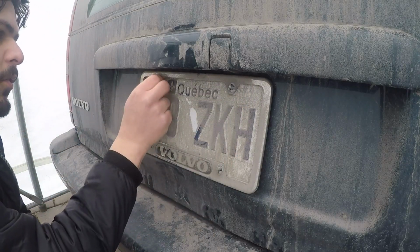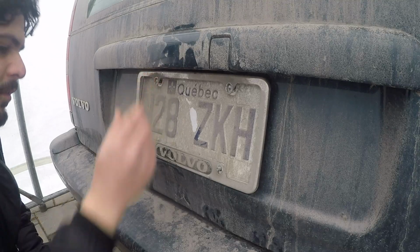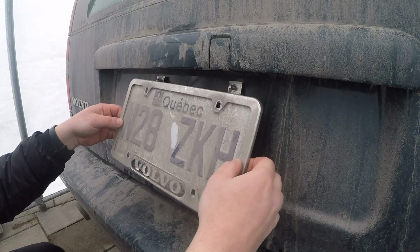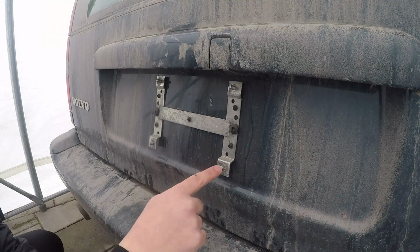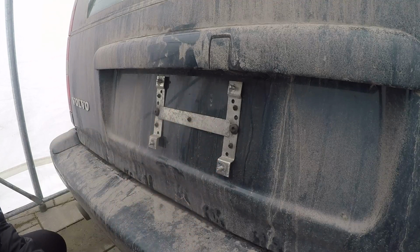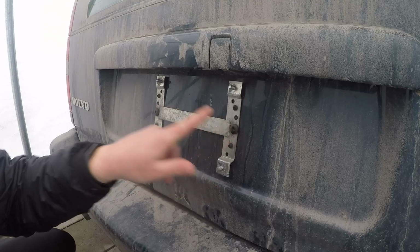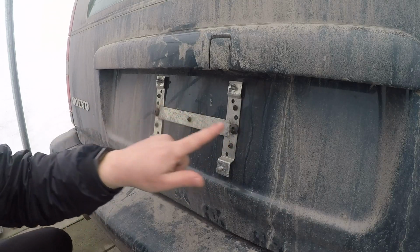So just go ahead and undo all these, and I might as well give this all a clean too. Once that's done, you can go ahead and remove your license plate frame if you have one, and your license plate itself. As you can see, here's the original plate bracket, and our next step is to remove these two T30s. Now these aren't original screws. I had replaced these a while back.